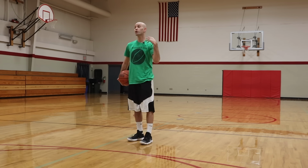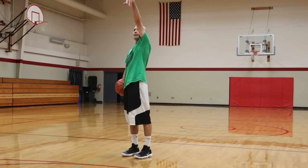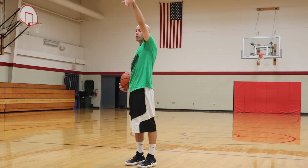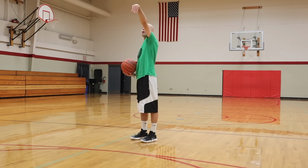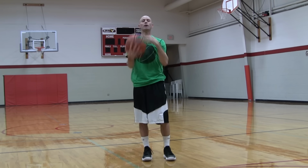Third tip, make sure you're getting that wrist involved in a full wrist flick. So obviously flicking it down, that's a big one, right? So another thing you can pay attention to on your release when you land is elbow lock and wrist curl down. But the other part of it is getting the wrist bent back to get power. So flicking it forward will give you power, but the further you get it back, the more power you'll be able to get on that shot much more easily.